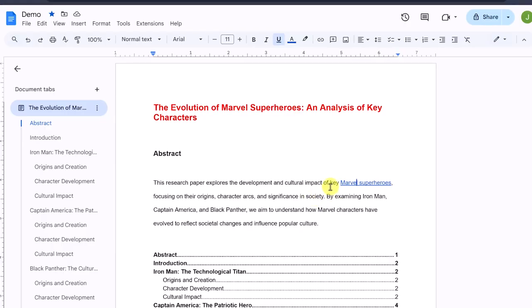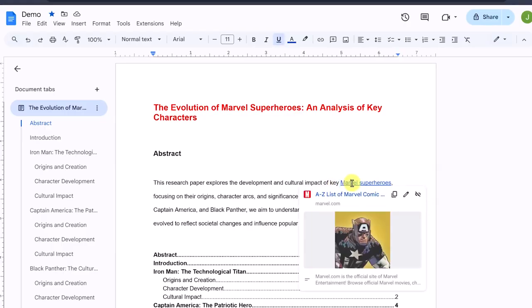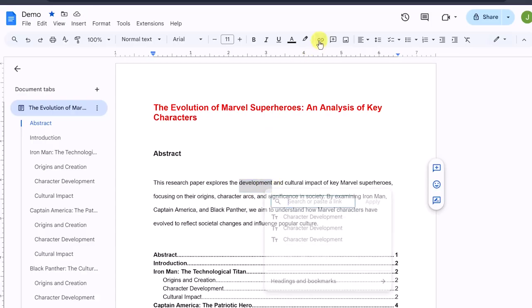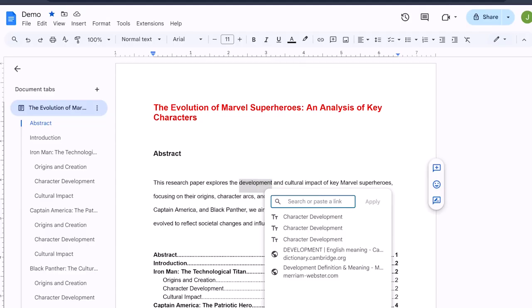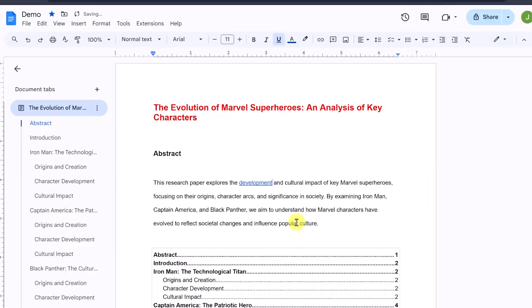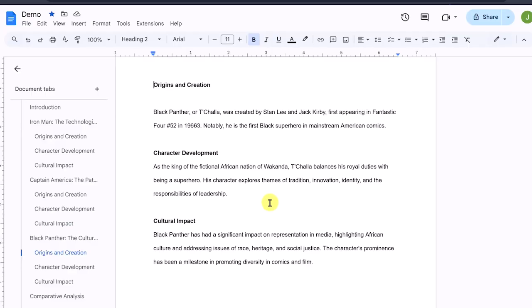You can also do this internally. You can remove these links, and I'll use this as an example. This is copy, this is edit the link, this is remove the link, and it will go away. If I wanted to, let's say this word, and I'm being random here, but if I take this and I go to link, notice at the bottom I can go to headings and bookmarks. Bookmarks I can quickly add by the insert, similar to what I did with the headings. But if I click on this, and let's say if I wanted to jump to this, origins and creations, this becomes an internal link inside the document. So if I click on it, it jumps right there. So you can really help people navigate around your document that way. So take advantage of using links.